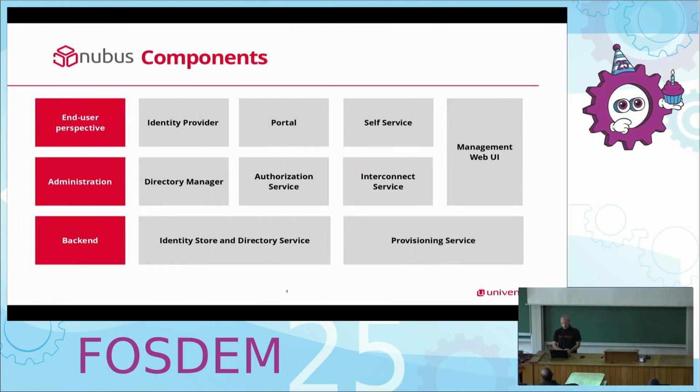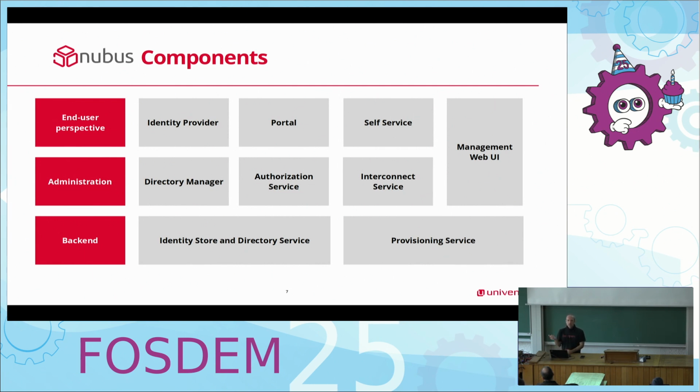Nubus is split up into functional components. You get the identity provider, which is Keycloak, the portal which tells each user what applications they have access to, self-service, so you don't bother the help desk, and so on. Directory manager is the API to access the data in the LDAP, which is called identity store here. And an authorization service that's new: it's a REST API where you can add rules and conditions and combine those to create roles and permission sets, which you can then use to authorize access to attributes or objects or actions. Depends on your application, so an application needs to use that.